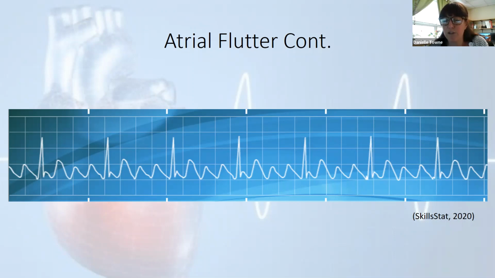If there's not anything that we can change, then maybe we consider something like Cardizem to try to slow the ventricular rate if it's too rapid, or we could consider synchronized cardioversion if the patient is unstable and we feel that they can't wait. So very similar treatments to our AFib with RVR for our A-flutter. If they're not symptomatic, then it would be something that we would really want to follow up with cardiology.